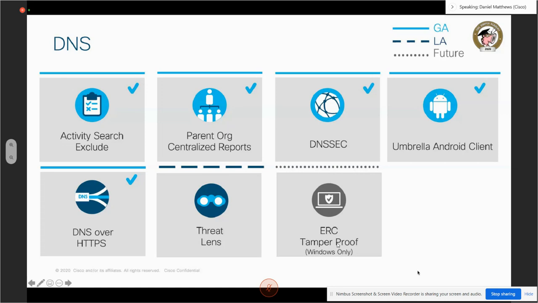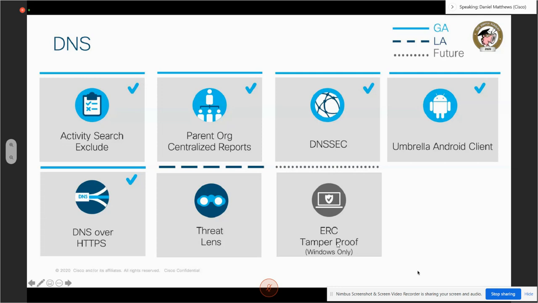And then from a limited availability standpoint, we have a report called ThreatLens. ThreatLens is pretty cool. It basically gives you a look at top threats that are going on in the environment. You can see it breaks it down into different categories, like malware. You can see sinkhole, like DNS sinkholes, Trojans, droppers, adware, things like that. So again, it gives more visibility into what's going on in the environment and really highlights where there may be some gaps in the security that need to be addressed.